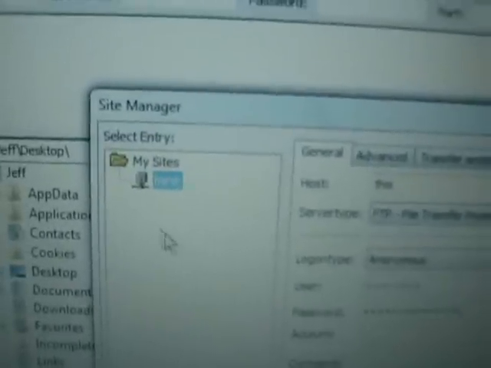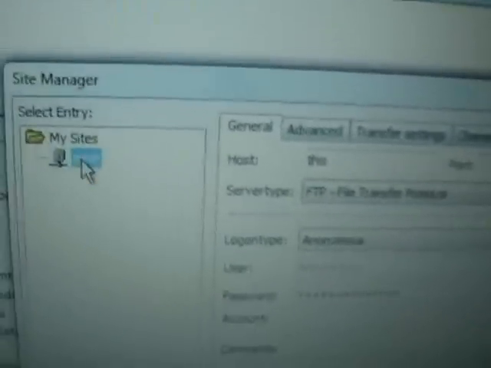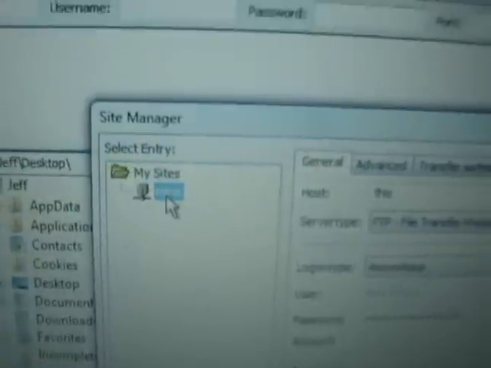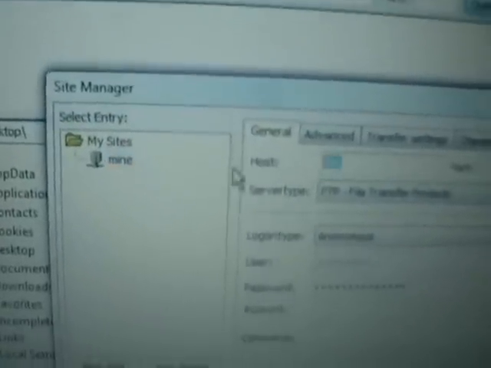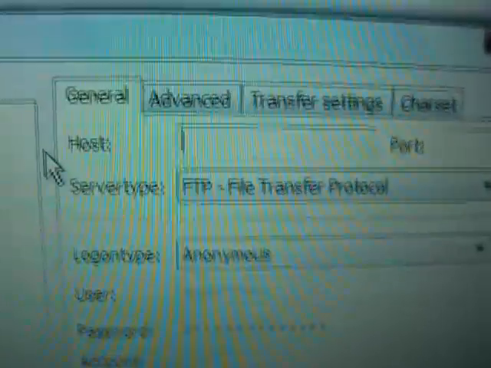Let's open up the Filezilla client that we downloaded earlier. Now you'll get this weird interface. Click on File, Site Manager, and down here you'll get your sites. Say add new site, call it whatever you want. But for your host, change it to whatever it was.